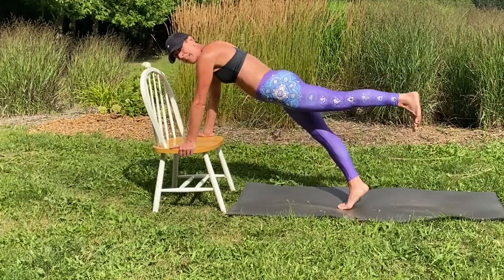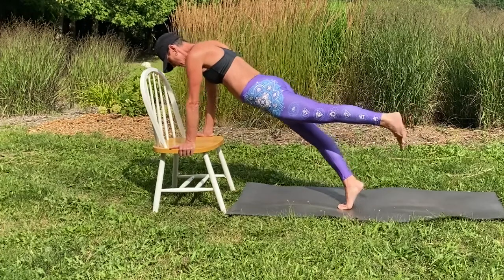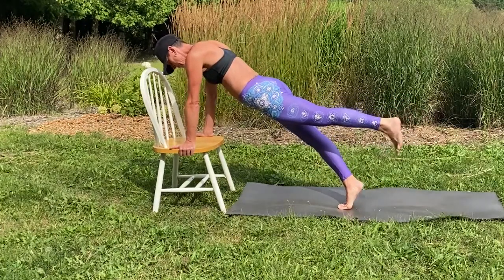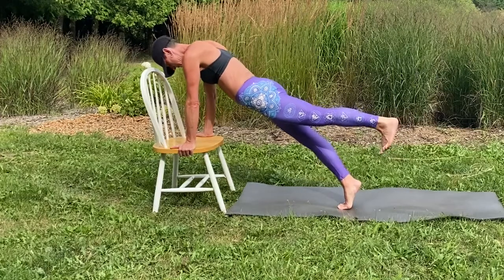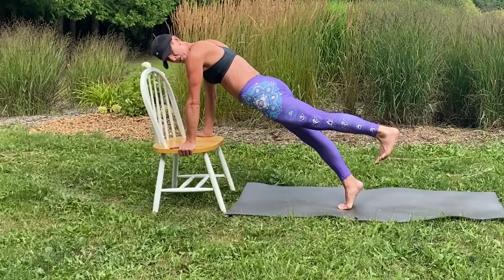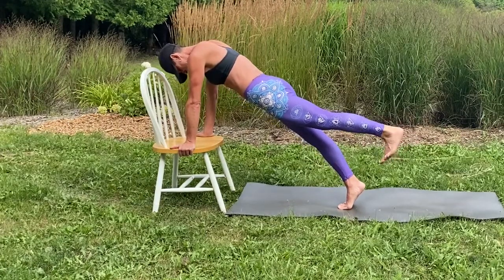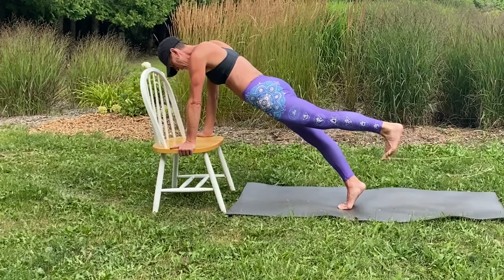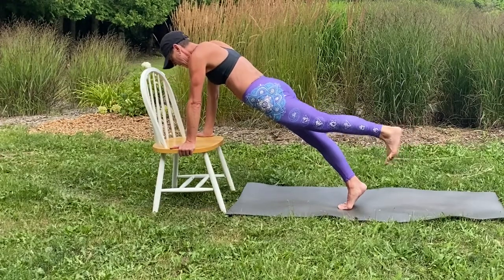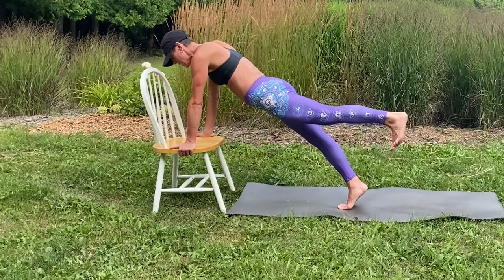We're gonna lift that left leg up, point and flex for 8, 7, 6, 5. Just double checking my alignment. 4, 3. Core is tight. 2, and 1. Keep the left foot lifted, flexed, and the leg is high.